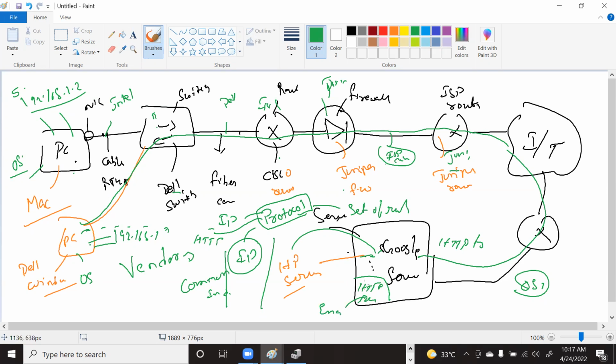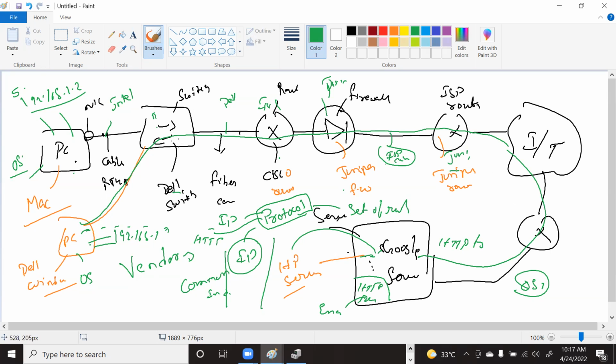So when the PC generates the traffic, all these devices have to be able to understand it. HTTP is a type of protocol that communicates and shares information across the network.